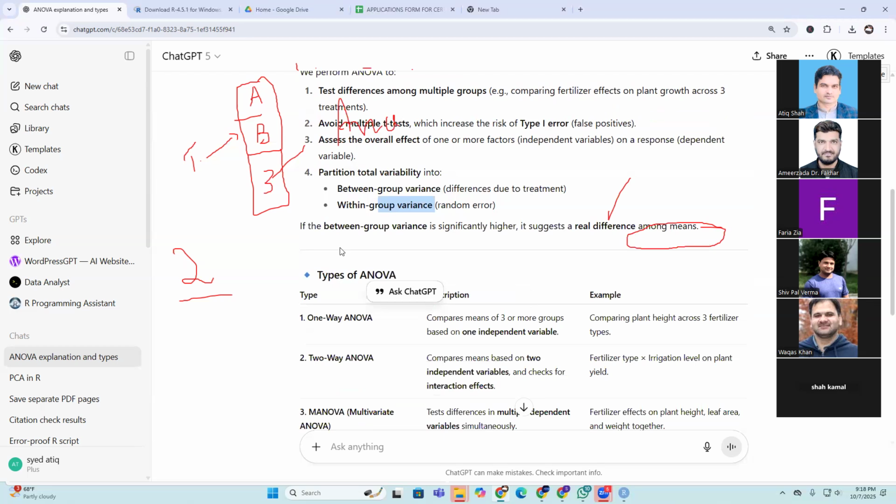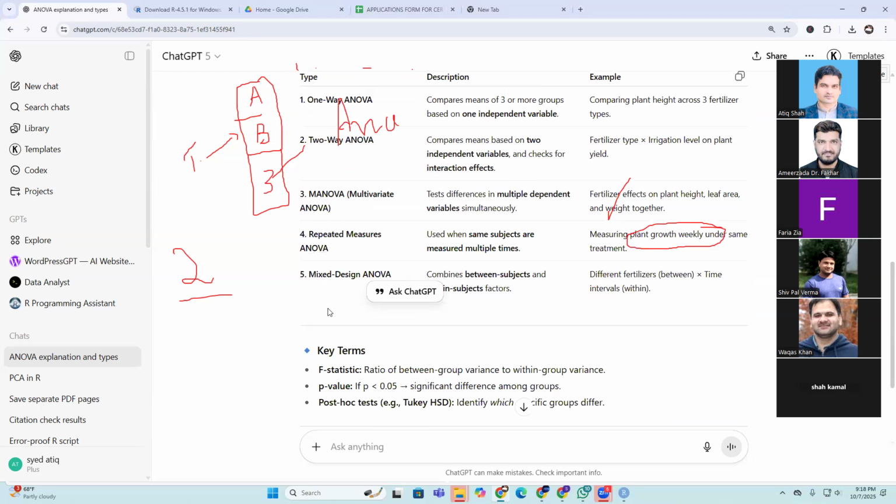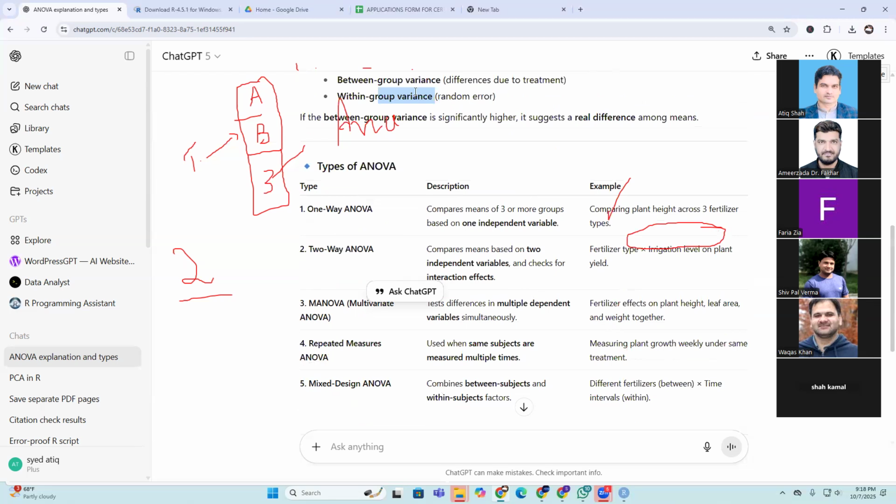There are different types of ANOVA available, but only the five most important are given here. Some more types of ANOVA are also available, which you can perform on different data sets.